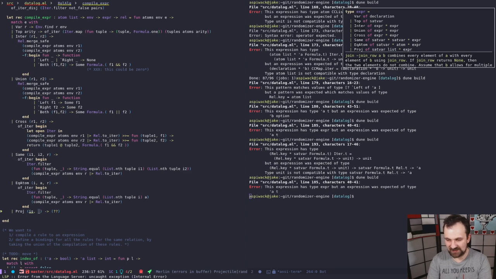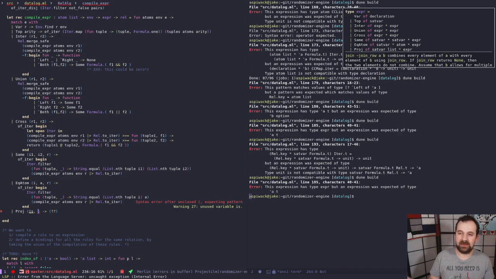Where was I? It's not a tensor of tuples. It's a tensor, like an n-dimensional matrix represented. Well, you can think of it that way anyway. It's one way to think about it. Represented as a mapping from n tuples to values, and the values happen to be Boolean formulas. Yeah, it's a sparse matrix.